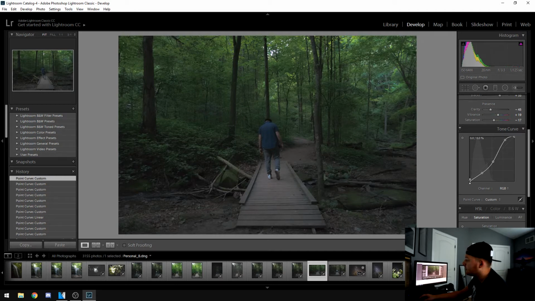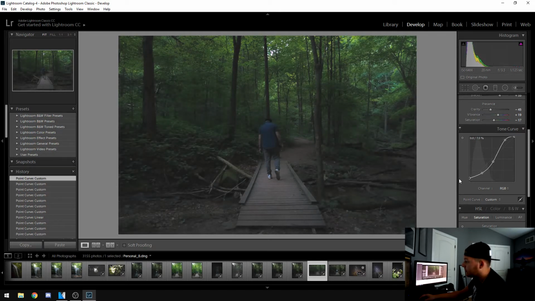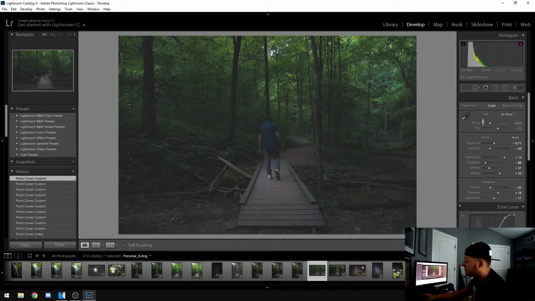So then we'll go down here to this guy, and this is the guy where it's much more definitive on how much you want the fade and how much you think it looks good at. So all the way up is really when you get that huge fade. So I'm going to bring it right to about here, I think. I think that looks good, yeah. Another thing you can always do, you can always grab another point and pull it down. But I think right there, actually a little lower is going to look fine. Perfect.